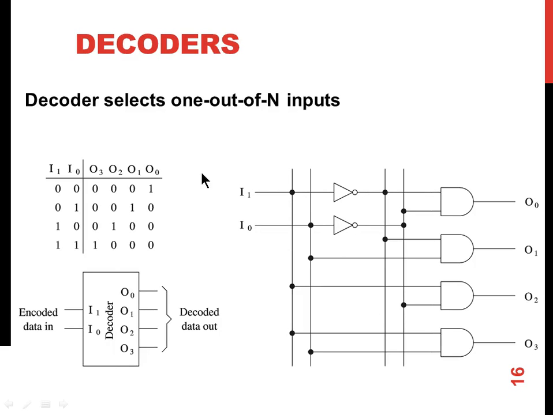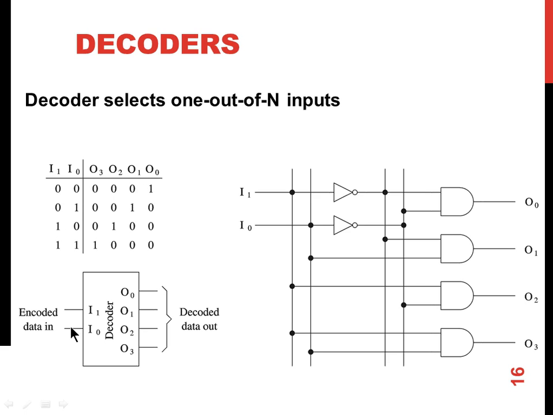We have decoders. The next combinational circuit is a decoder, where there are n number of inputs, 2 raised to n number of outputs. There are no select lines, just n number of inputs and 2 raised to n number of outputs. So depending on the input combination 0, 0, 0, 1, 1, 0, 1, 1, one of the outputs goes high.